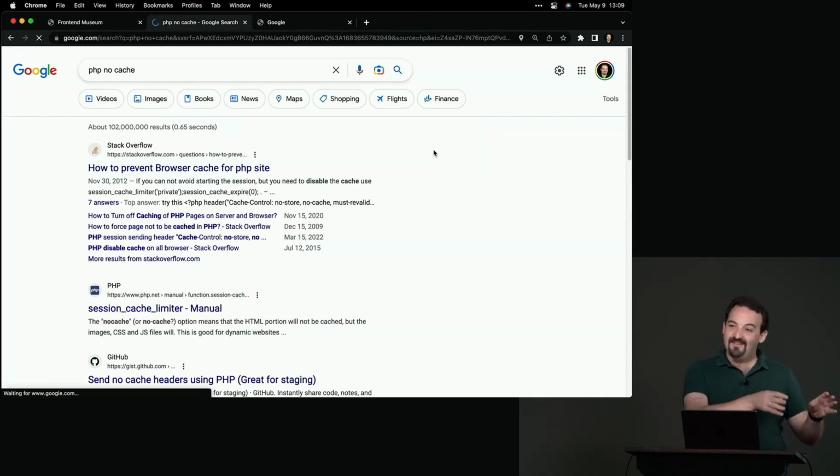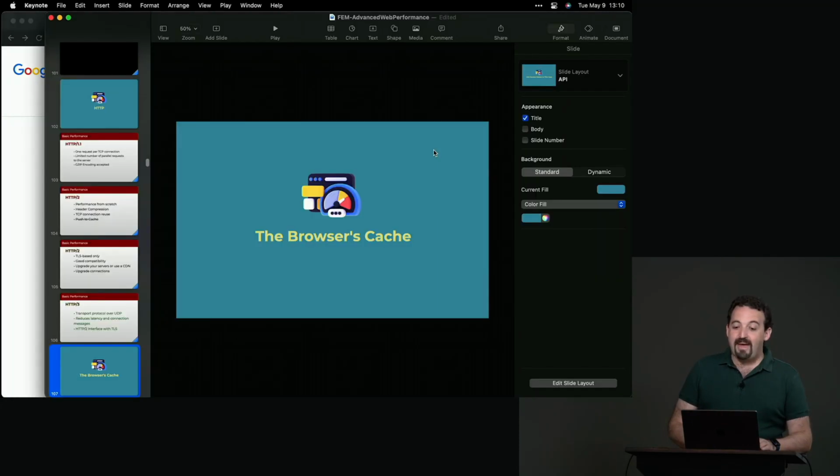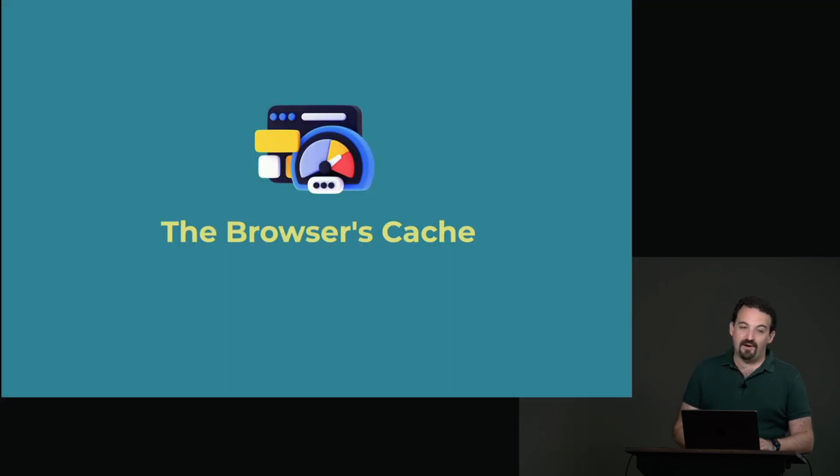The most searched thing is how I disable the cache. So you use a backend server, and the next thing is I don't want a cache. Why? Because we don't manage the cache initially, so we are scared of things we don't manage. I don't know what's going on. I don't know if it's a cache problem. If my browsers are caching data that I don't want, then I'm not going to send the user the right message or the right content. So we typically say no to the cache. Well, we need to make cache a friend.